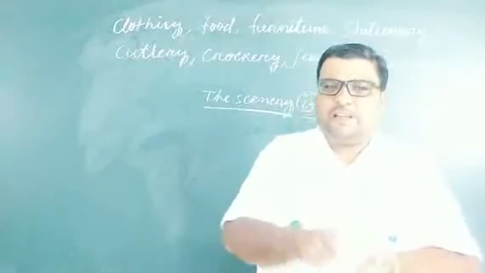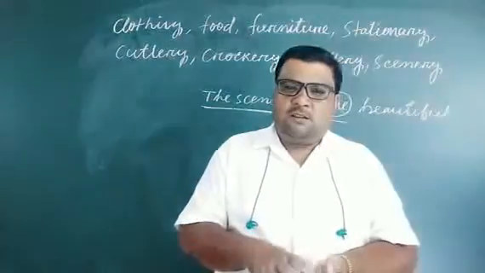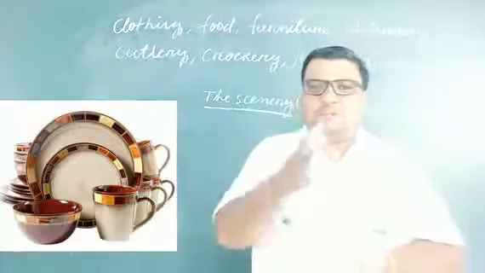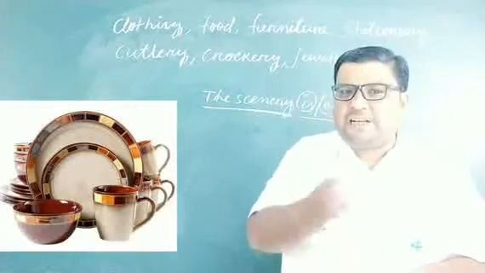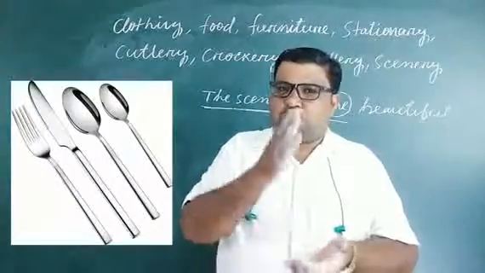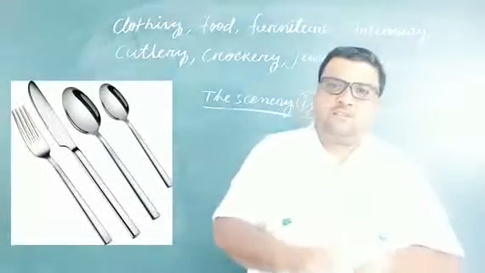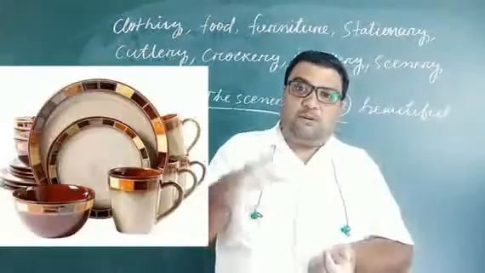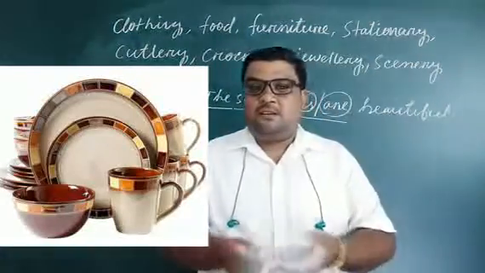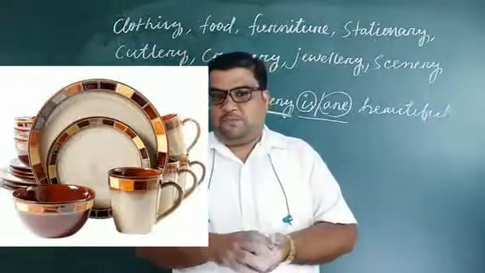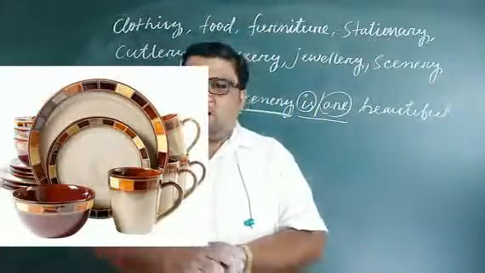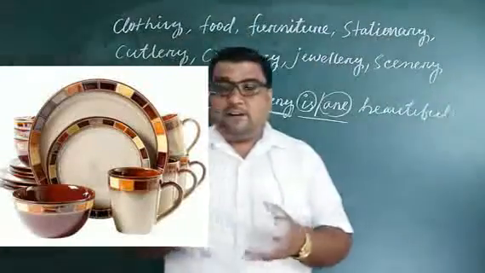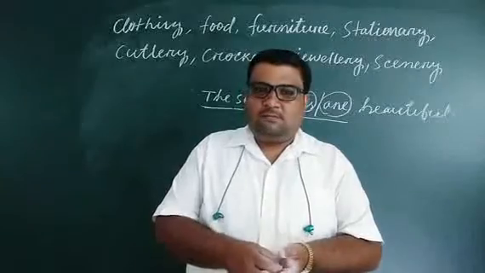Do you know what is crockery? Crockery means the utensils we use to take food, the plates, the bowls, the cups, which are used for eating food. Cutlery means the spoon, the fork. But crockery is the plate, bowl, cups, saucers. Generally, crockery is made from clay or ceramics, and it is usually glazed items.